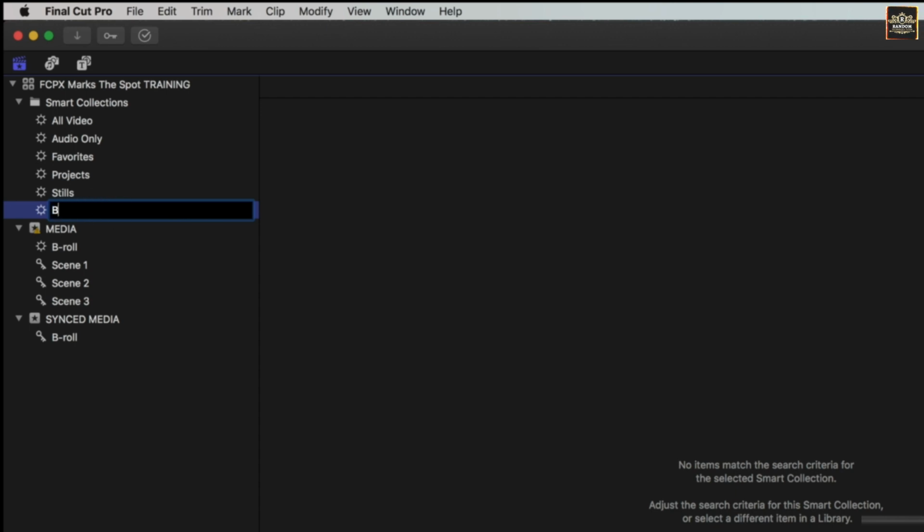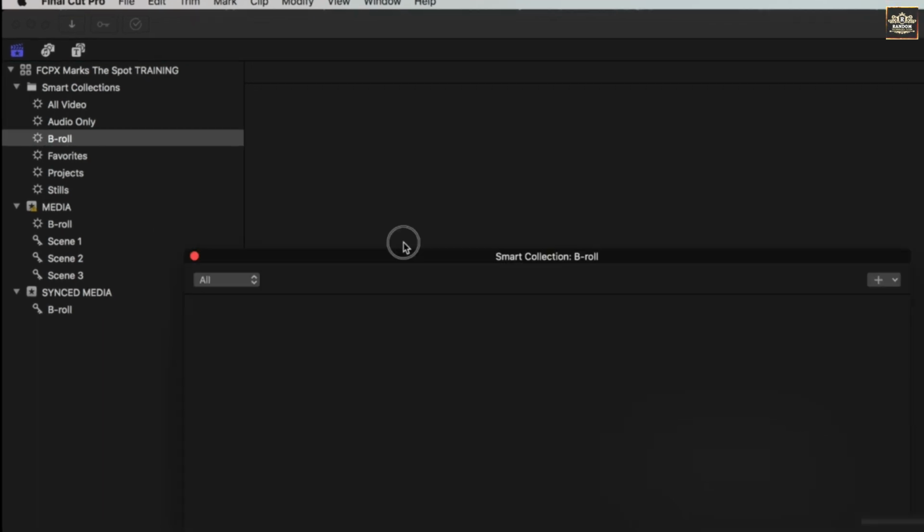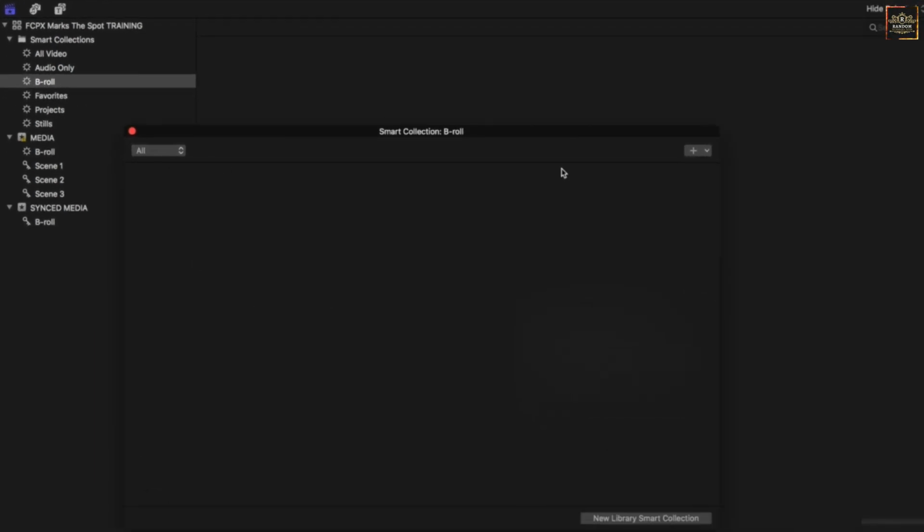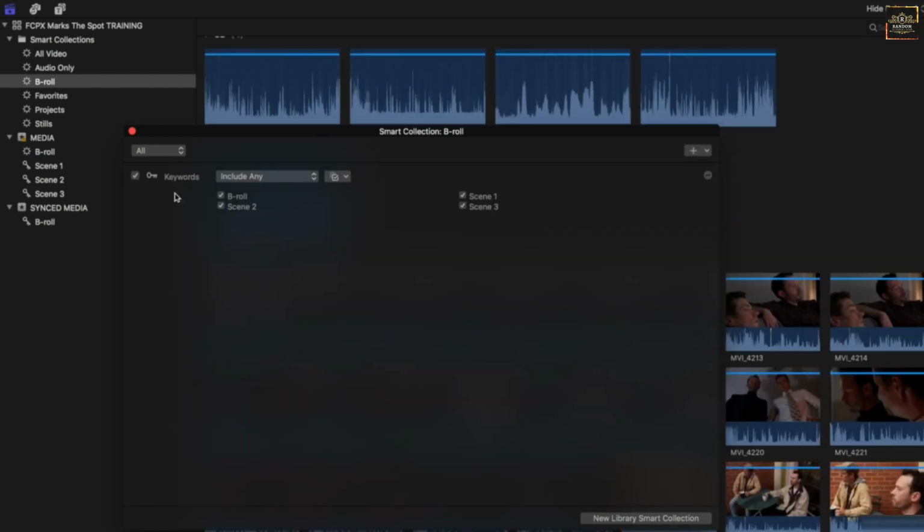And if we label that as B-roll, go ahead and double click it, because again, calling it B-roll doesn't filter the B-roll in. We simply have to go and find the keywords, and there you are. The B-roll keyword collection from this event down over here is now included in the smart collection options.